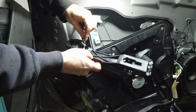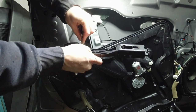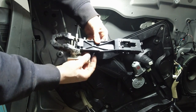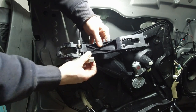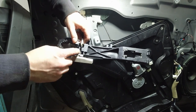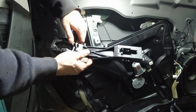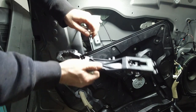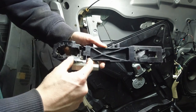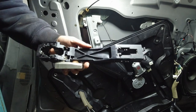But all you got to do is take this cable out, pop it in there, put it back in, and that's it. Now it's working, right? Because it's catching the cable. But I don't want it to pop out again. So what I'm thinking I'm going to do, just to prevent it, I started cutting this out. I'm going to cut this out, make it here. Let's just do it.